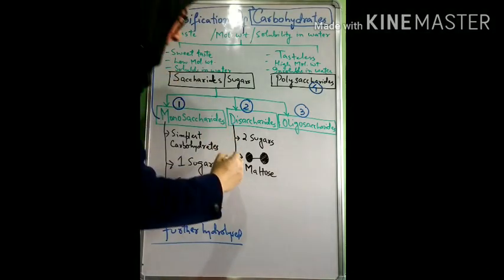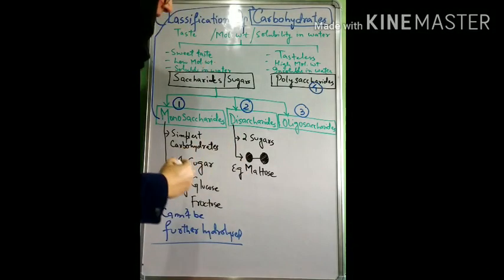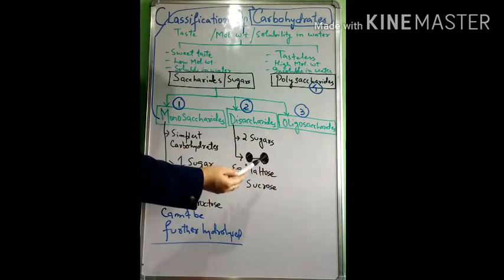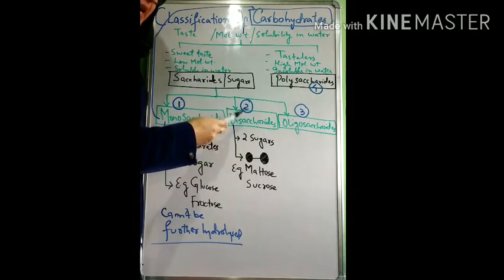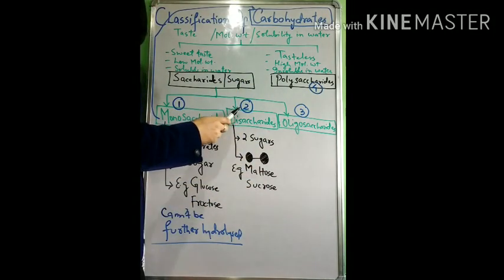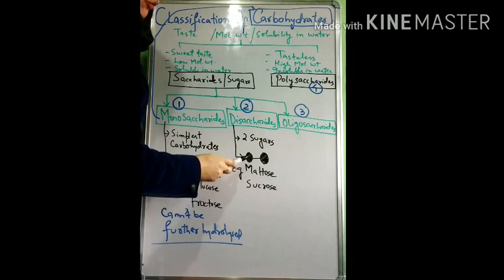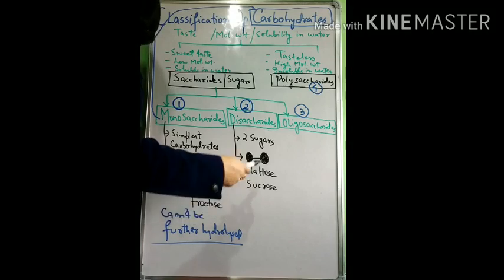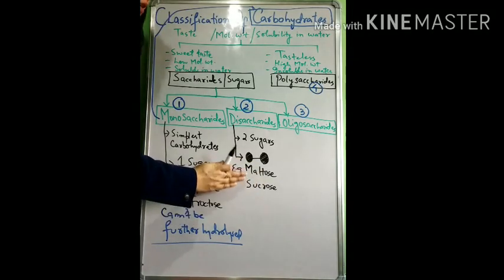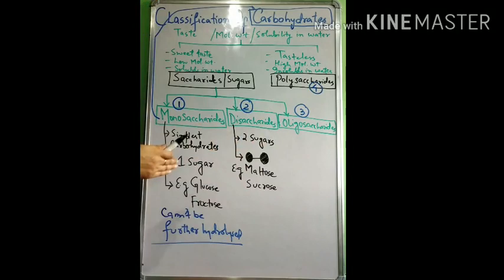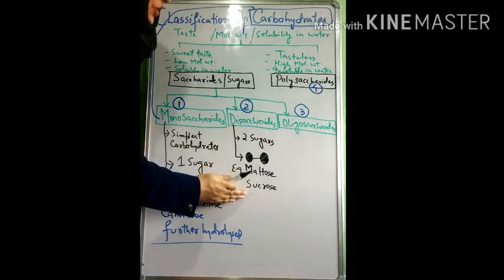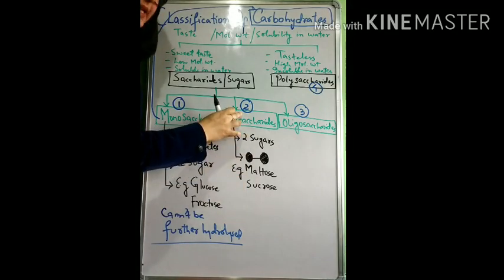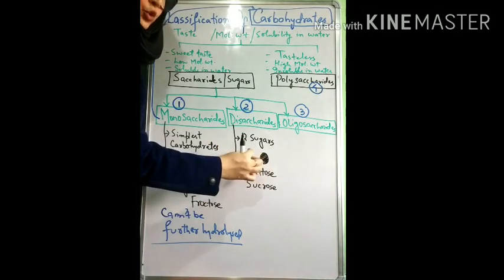maltose. Similarly, I will give you yet another example of a disaccharide, that is sucrose. So maltose is an example of a disaccharide. Sucrose is an example of a disaccharide. Maltose is made up of 2 glucoses. Sucrose is made up of glucose and fructose. So they differ also. Right now you just remember their names. Ahead I will be telling you about the differences between maltose and sucrose. So right now you must remember at least that maltose and sucrose are disaccharides. They are made up of 2 sugars.